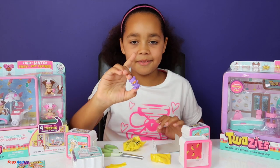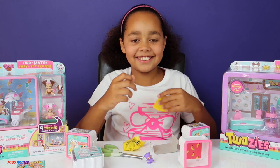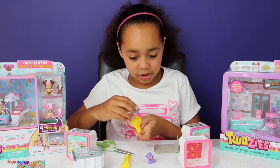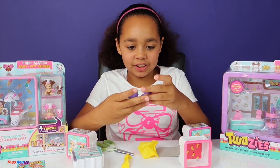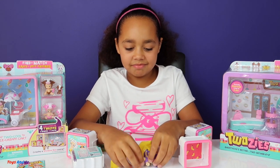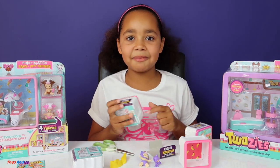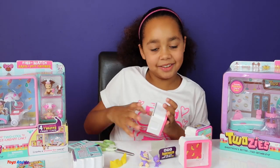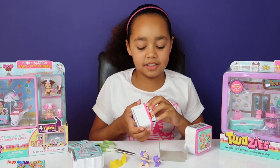Ooh, look at this one. But I was just thinking I can get a match because I've already got two of these. So let's see if the baby might be a match. Is it? These two almost look the same. But I don't think they are though. I'm not sure actually. Okay, but anyway, let's just open another box, because you never know, you might get a match in them. So there's a checklist in there so you can see if it is a match.